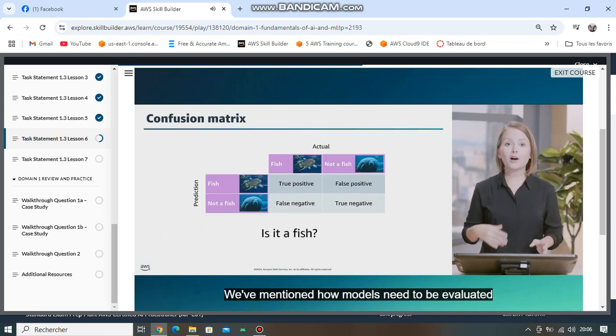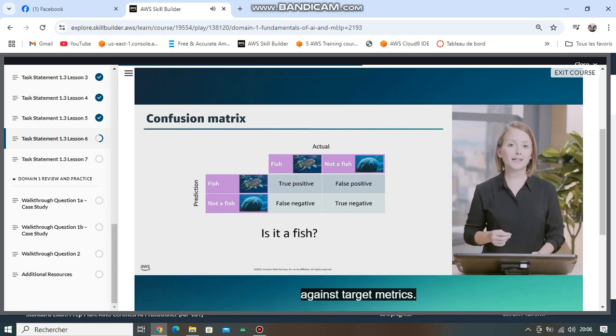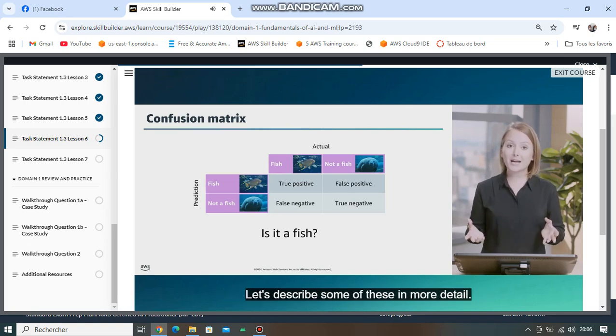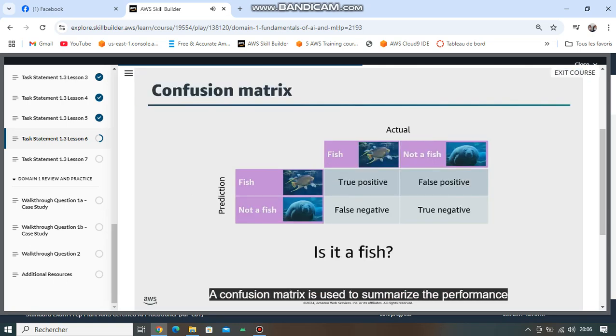We've mentioned how models need to be evaluated against target metrics. Let's describe some of these in more detail. A confusion matrix is used to summarize the performance of a classification model when it's evaluated against test data.